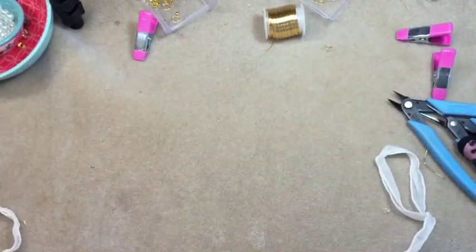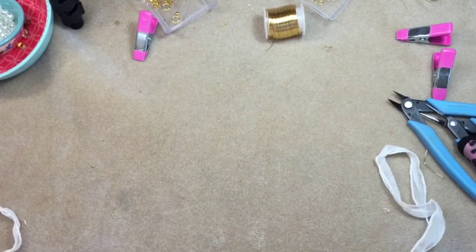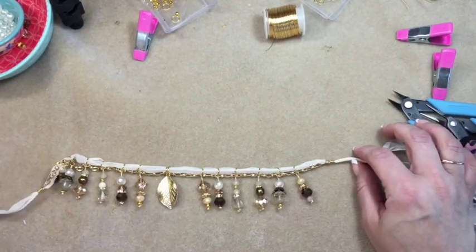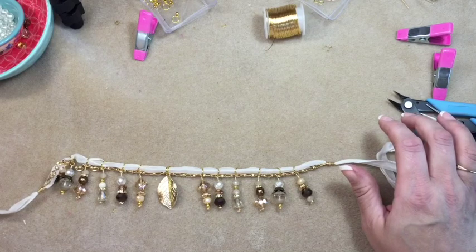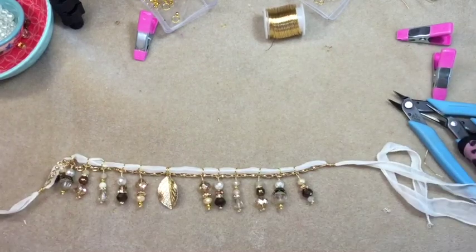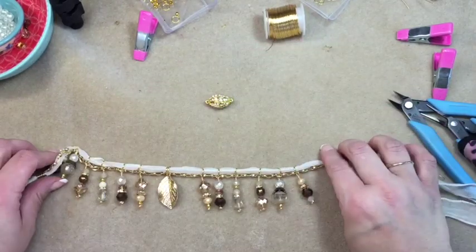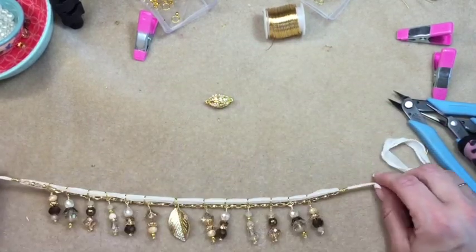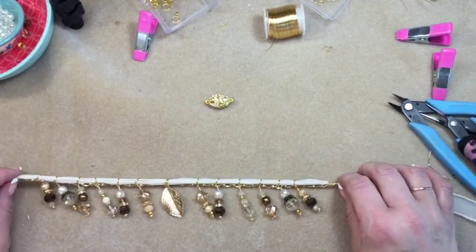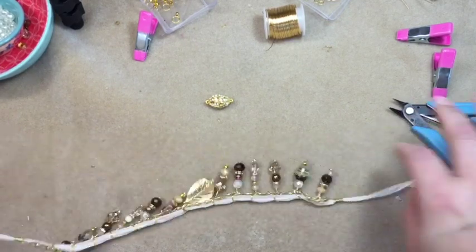So for our piece, we have about 12 inches now of chain and wire wrap. So off of 18, that's 6 inches which we need to take, so that's 6 more inches that we're going to need, and then we'll have to take an inch off for the clasp, because our clasp is an inch long. So we want the total of our necklace to be 17 inches. So we're going to do 2.5 inches per side.